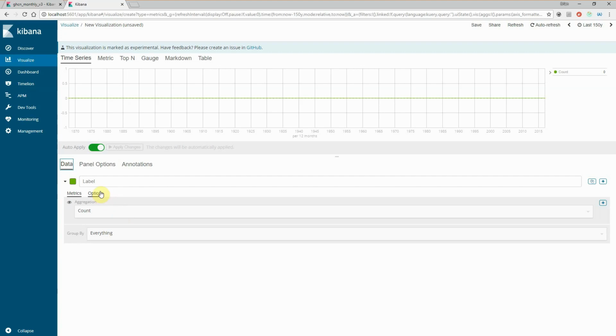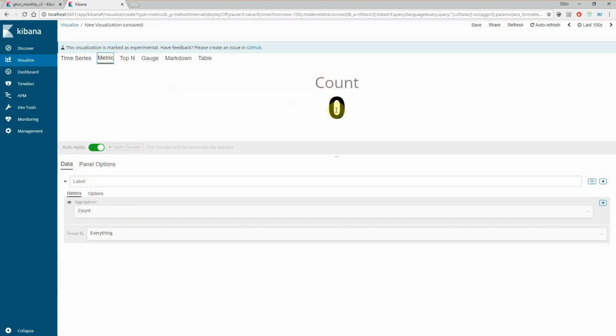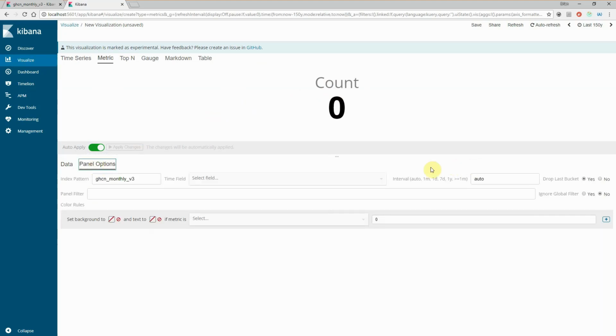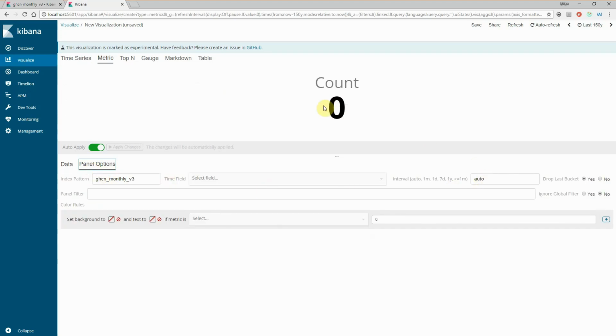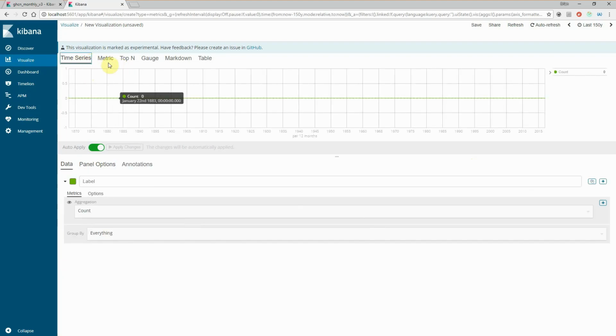Now this will have some performance ramifications, but for the most part, Elasticsearch is fast enough that it's unlikely you're going to really notice. Another thing to keep in mind with this is that it's mostly focused on time series data. Now some of these visuals don't show data in a time series, they're just showing a single sample. But it's important to keep in mind that it's still querying basically bucket aggregations, and even for a single value metric, it's really just showing you the last bucket value for your query. So we'll show a little bit of what that means and how to get around that fact. But one of the more useful views in the Visual Builder is the time series view.